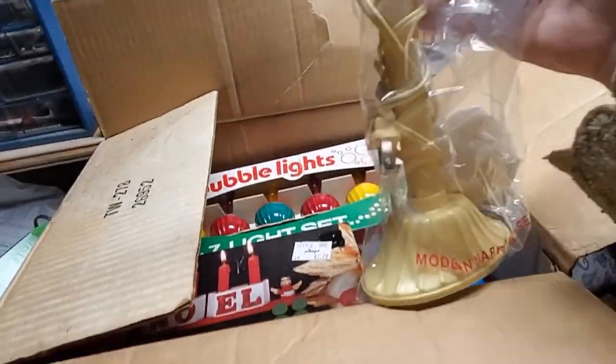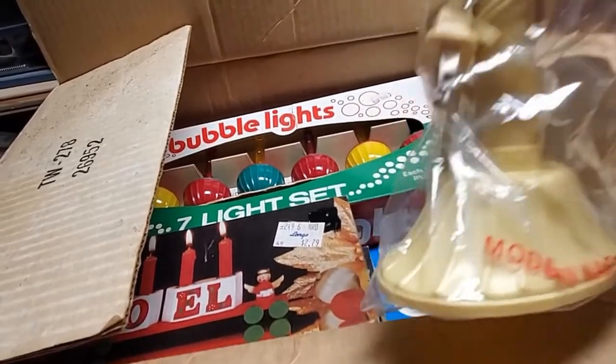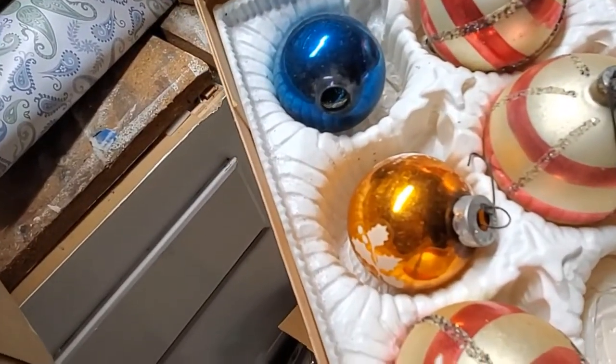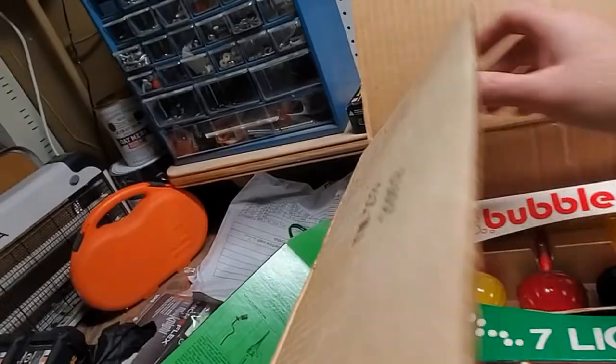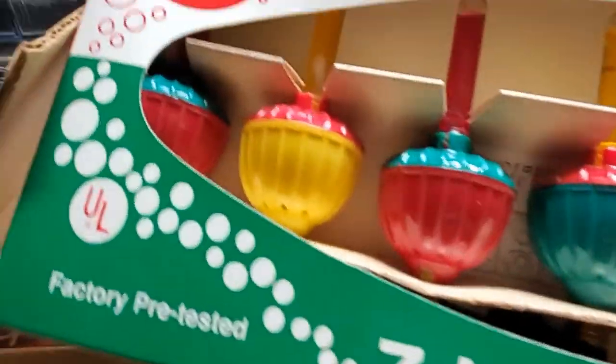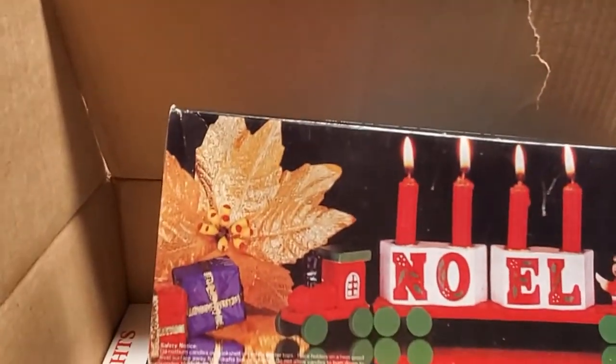Let's hop up here for a second — this is the newspaper I was telling you about, from 1986. Another one still in its original package — the Christmas candle. I had moved some of these out of the box earlier. There's a couple of really pretty older ornaments in there. We've got a set of Ritz bubble lights — again, don't know if they work. Originally $5.90. Just the box is super cute. Never had any of those before. More Long's Drug stuff. A wooden Noel — looks like a little choo-choo train candle holder. Both say Noel, just different colors. If that's something you're interested in, let me know.